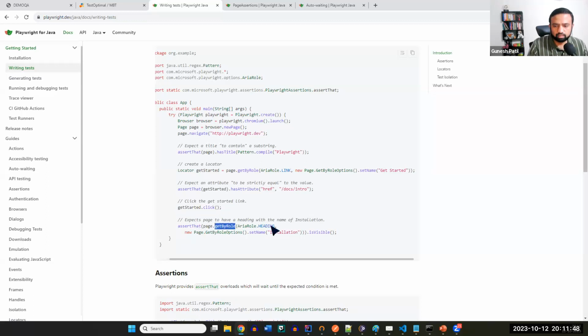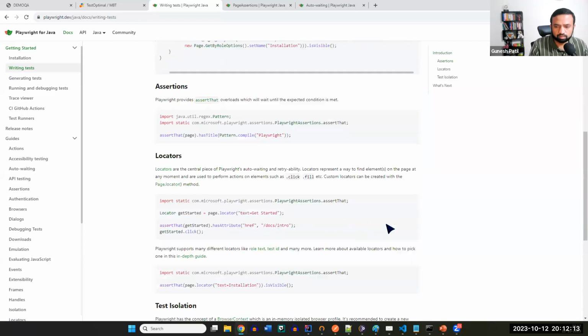And again, they are getting the page role. So there are different role options which are present in Playwright. So you can get the locators by different roles, which is nothing but the type of IDs or the type of tags that you have on a web page. And then you can get by role options, and whether you want to get by name, ID, or XPath, all those things you can mention.